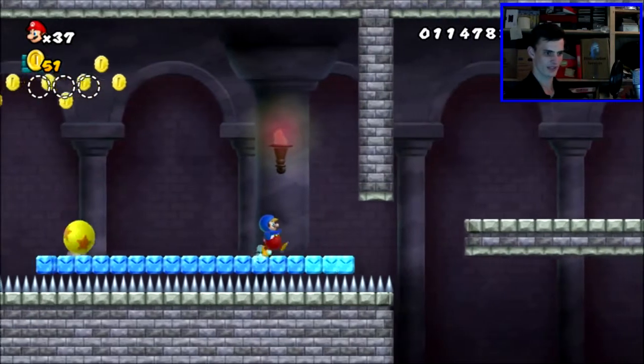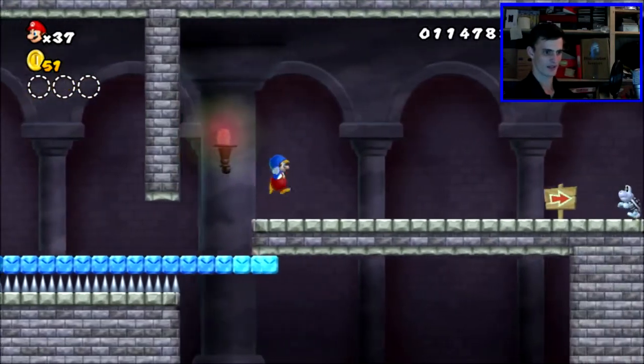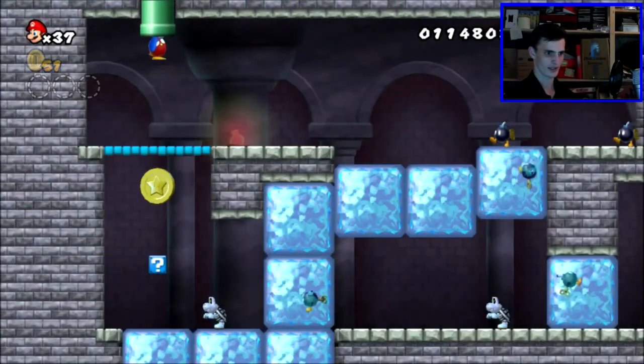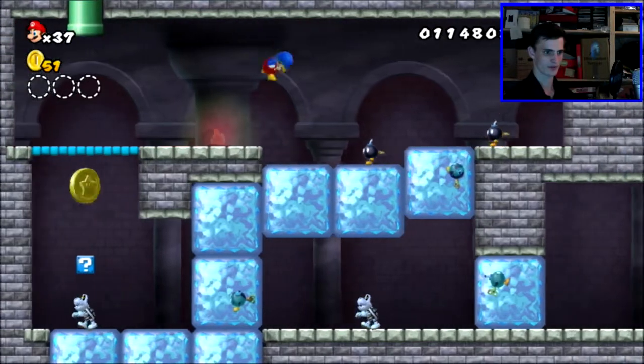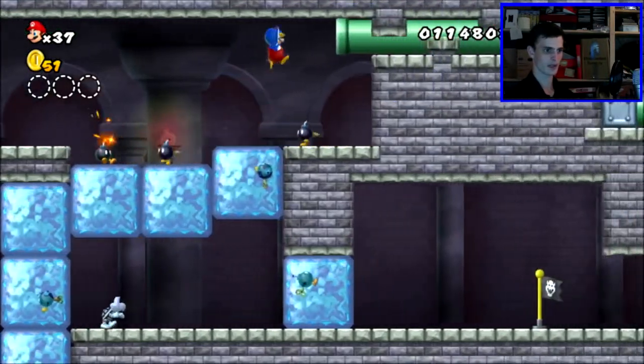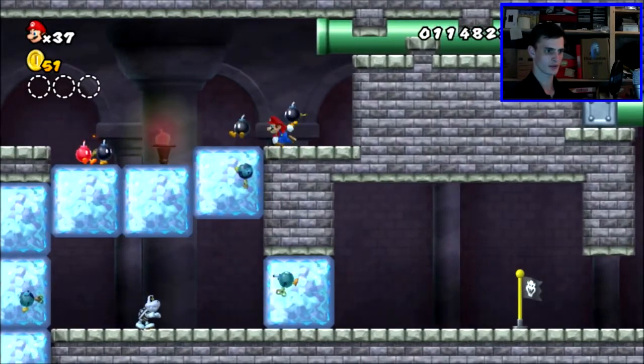So, on top of this treadmill like thing, got to worry about his balls as well. Well timed. Okay, this looks easy. Bob-ombs. That's what they call that. It's gonna blow! Uh-oh.